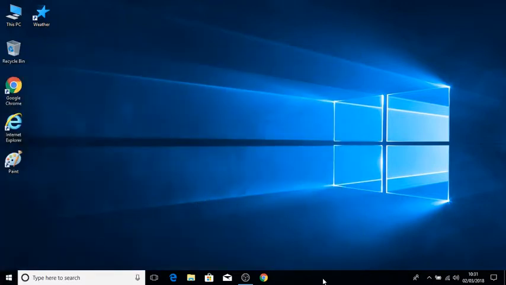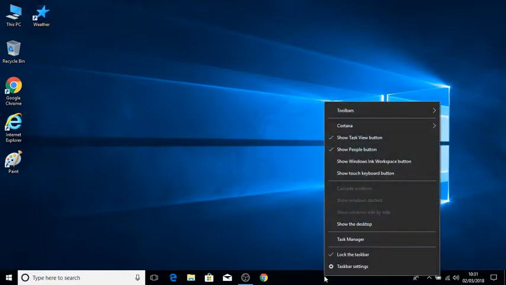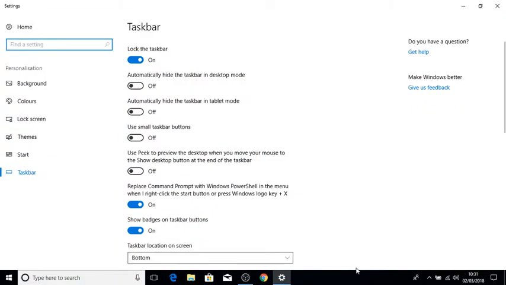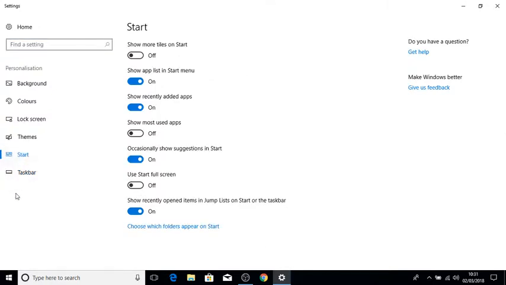and go down to my taskbar here and right click and go Taskbar Settings. Now if I go to Start, because it's a Start menu I'm customizing, and right down the bottom here you've got choose which folders appear on Start.